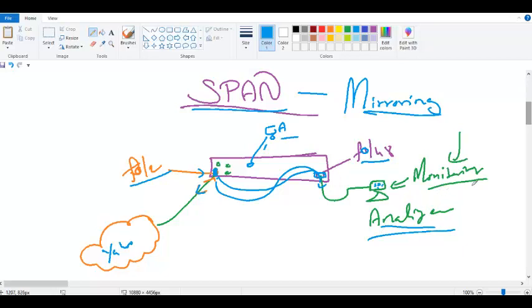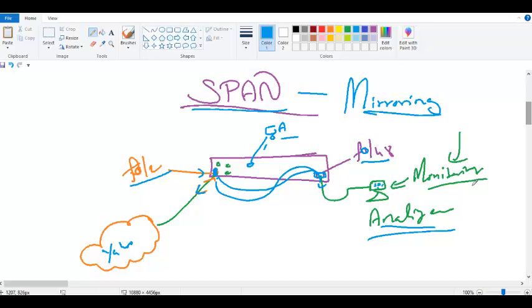So wherever you have the analyzer, you can send traffic of any single port, or a port channel, or the traffic of a particular VLAN. This is what we call SPAN.